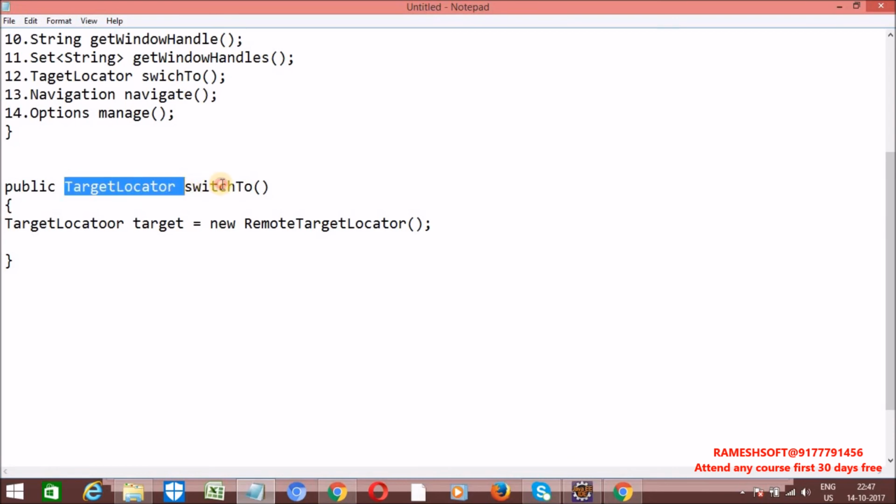Interface. It doesn't mean the switchTo method is not returning a TargetLocator interface object. My switchTo method is returning a TargetLocator interface implementation class object. So what is the TargetLocator interface implementation class? Class RemoteTargetLocator. Return target. So internally, this is the way the switchTo method is implemented.